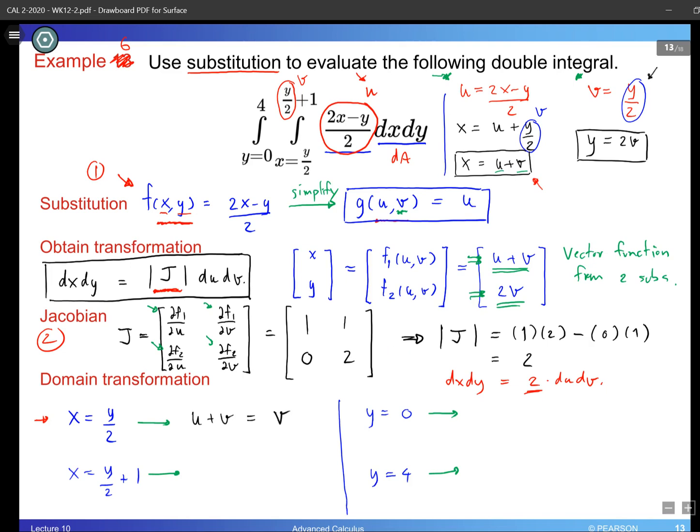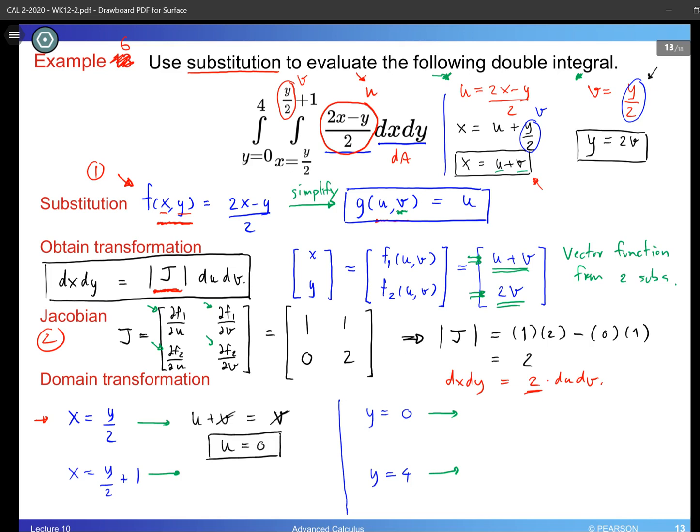So this is equal to v. Cancel this and this. We have u equal to 0 as the first boundary in terms of u and v. At this point, we don't know whether this is a lower bound or the upper bound. We have to look at the whole picture. We have to look at all the boundaries to determine whether this is low or high.